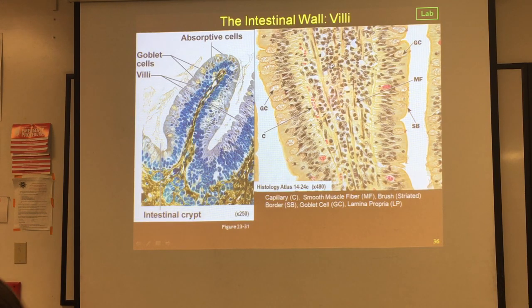Smooth muscle contractions help move the lymph through the lacteals and mix the luminal contents in contact with the absorptive cells. So again, we're talking about the smooth muscle of the muscularis mucosae and then the fibers that extend up into the villus. They're constantly moving the villi, also creating that milking action along the lacteals. But as far as moving the villi, to mix the luminal contents and bring them into contact with the absorptive cells. So it's both chemical digestion and absorption there.